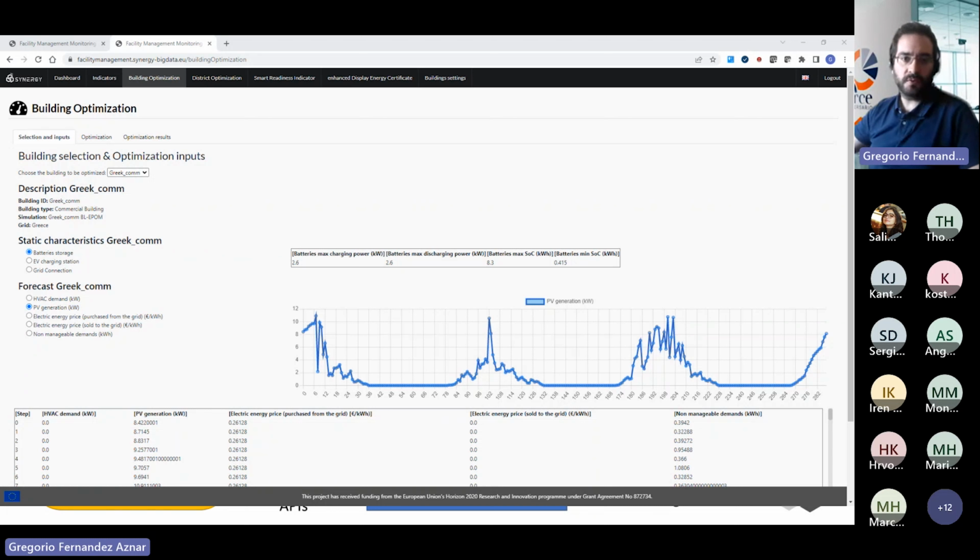And well, here we can see we have 3 tabs for the building level optimization: selection and inputs, optimizations, and optimization results. In the first one, we can see information about the building, the grid where it is connected, the type of building, and so on. And we have also some static characteristics that provide information about the building.